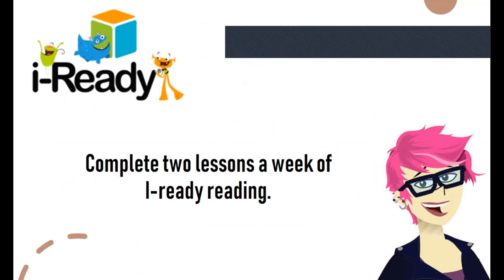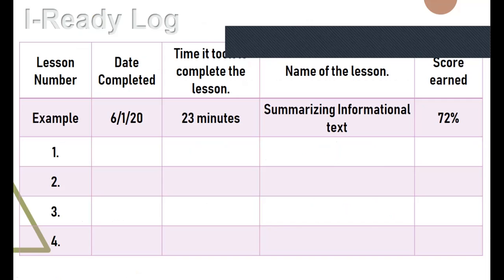So they're reminded they have to complete their 2 lessons of iReady a week. So that's in there. And here they have an iReady log. This is something that you guys will also have. You will have to document your iReady on your log, all right? And in order to do this, the PowerPoint does have to be downloaded to your desktop, because you can view the documents online, but you cannot manipulate them online. You can only manipulate them once they're downloaded to your desktop.